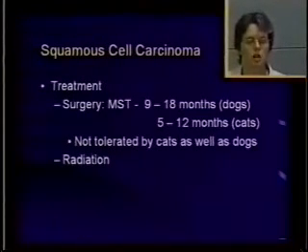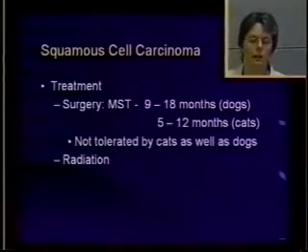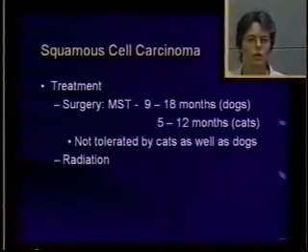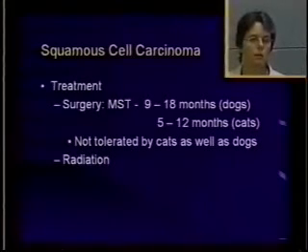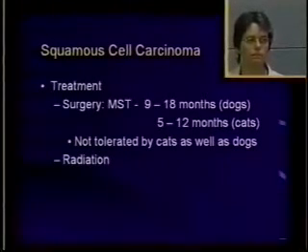With surgery in dogs, the median survival time for oral squames is between 9 and 18 months. It's a bit shorter in cats, and surgery is not tolerated as well by cats as dogs. Cats tend not to like surgery on the oral cavity or on the nose. They tend to quit eating, and so if you have an oral squame in a cat that you're going to attempt to resect, I'd recommend placement of a gastrostomy tube or an esophagostomy tube so that the cat can be fed during the immediate post-op period while its mouth is healing.